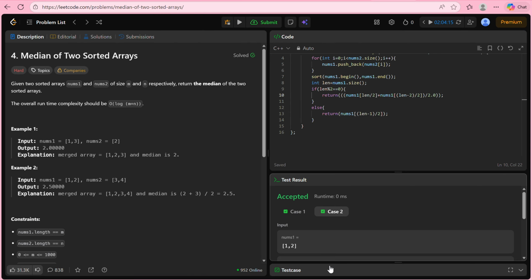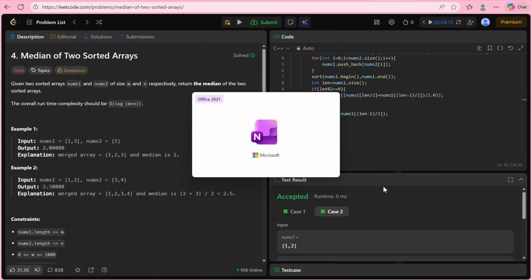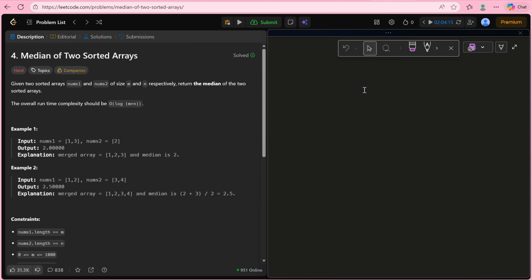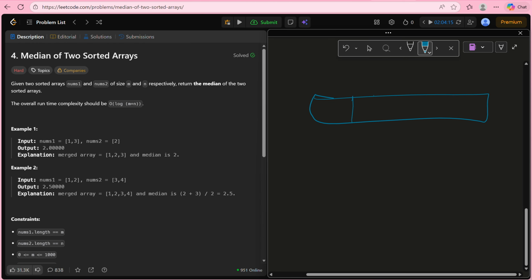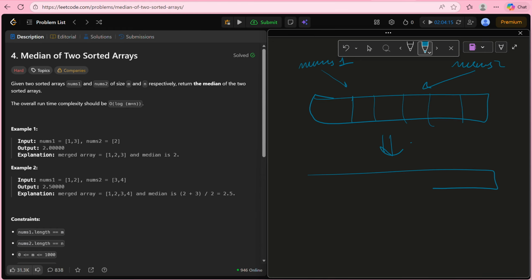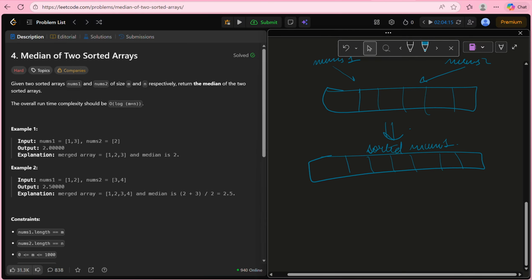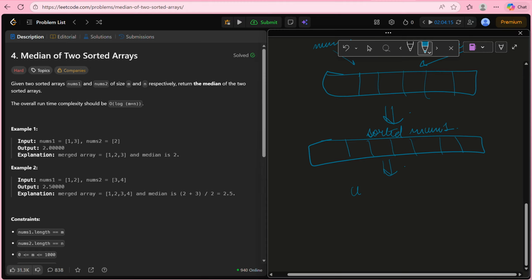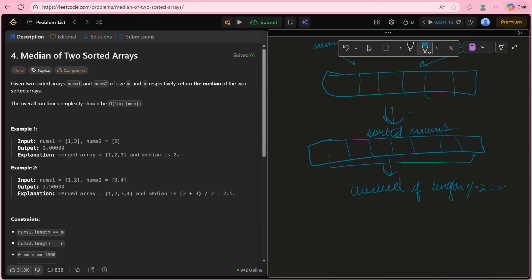So let's have a quick recap of what just happened. What happened was that we took this array, we merged these arrays into one big array, which was nums1 only and nums2. Then the second thing we did was we sorted this array, and the next thing that we did was that we checked if length of this array or the size of this array mod 2 is 0.